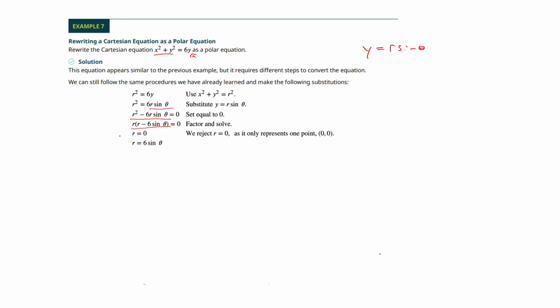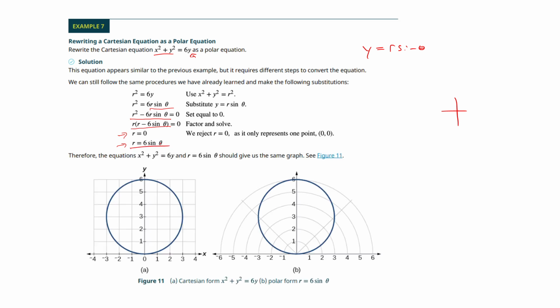So here we have two equations that we've generated that are all about r and theta, and no more x's and y's involved. Now here they point out that r is 0 is nothing. Like if you were in polar coordinates, that's just the origin. There's only a single point. So that isn't a real valid equation here. But r equals 6 sine of theta would be. So this is our real equation when we've converted to polar. Here they have graphed them for us in each of those forms.